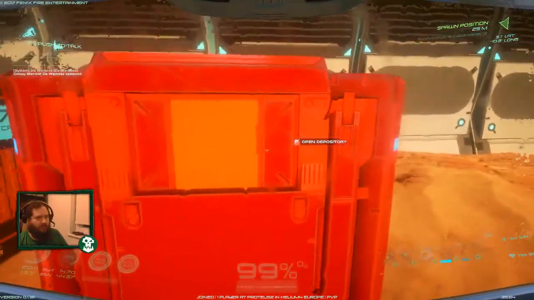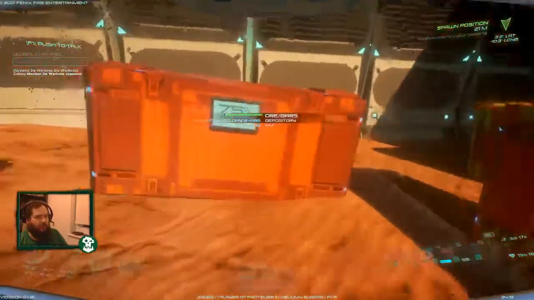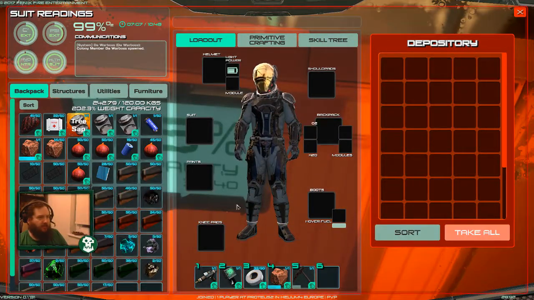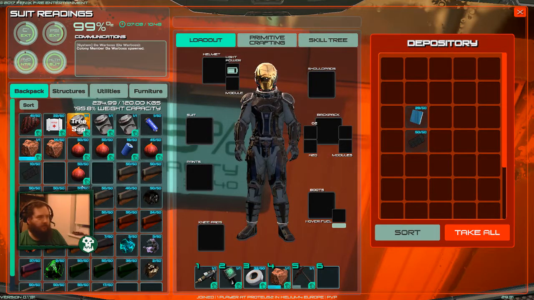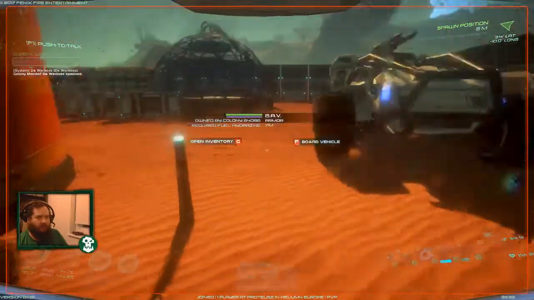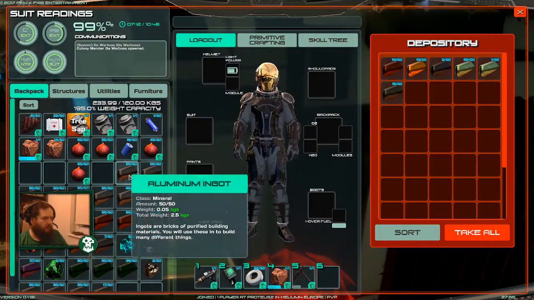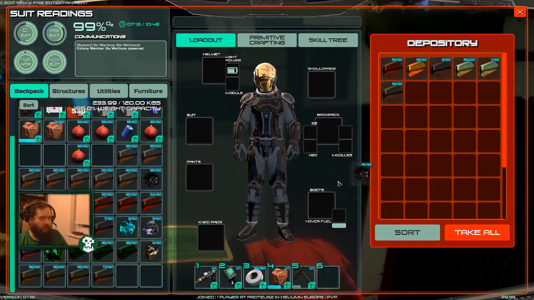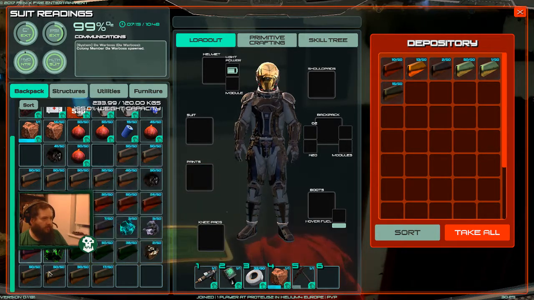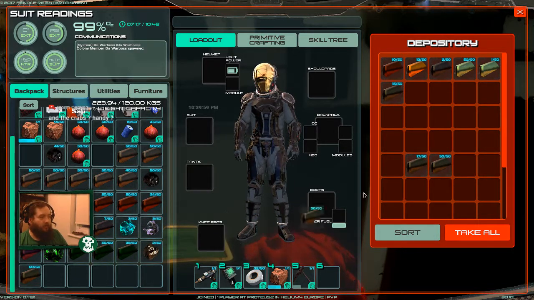I'm actually doing a tiny little bit of maintenance because I've got so much stuff all over the place that I'm trying to make it look a little bit more organised. Take all and be over encumbered, so over encumbered that it still kind of works, not normally. Alright, so what are you now? Plutonium, that's kind of normal stuff. Magnesium, titanium. Yes, very handy.